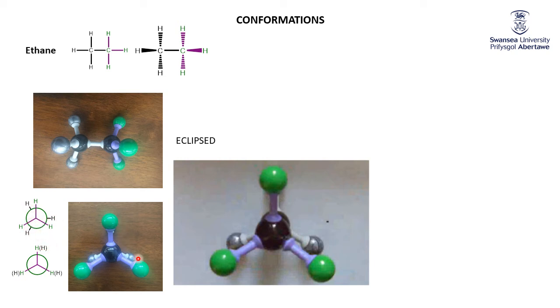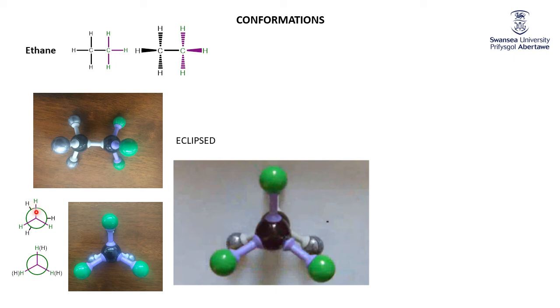Now, in this particular case, for the eclipsed one, you can't actually see the back bonds and the back atoms. And there's two ways to show that. You can have this way here, which is, I believe, the older way of showing it, so that this hydrogen here is actually the hydrogen tucked away behind the green, but you offset it a little bit just to show that it's there.